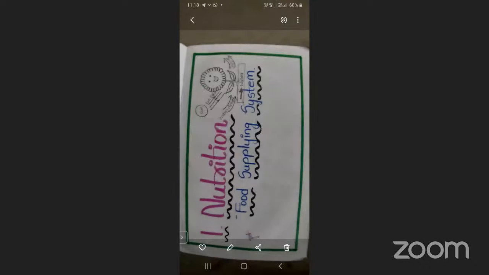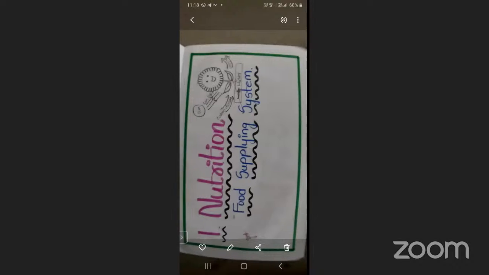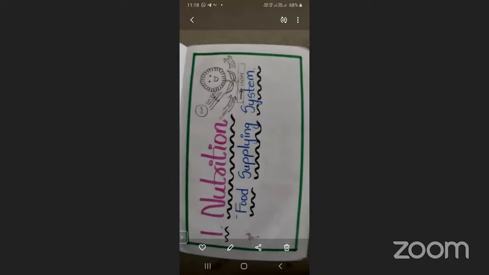Okay. So here in this 10th class, first lesson, nutrition food supplying system, this particular diagram is expressing that plants are making their own food, by utilizing carbon dioxide, sunlight and water from the soil. So like that, here for what is science, with the help of a microscope, we are observing something.